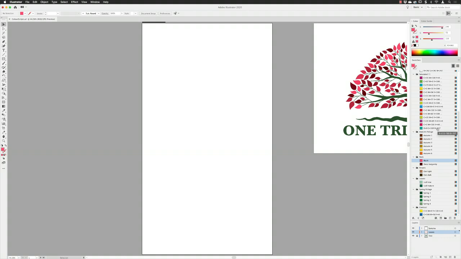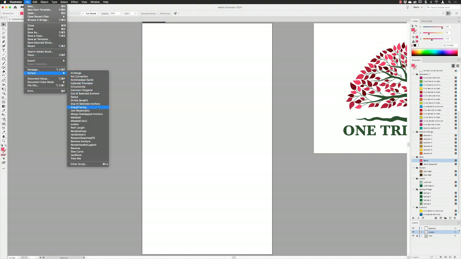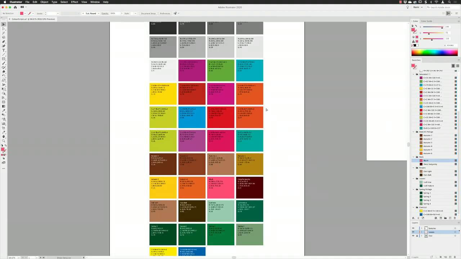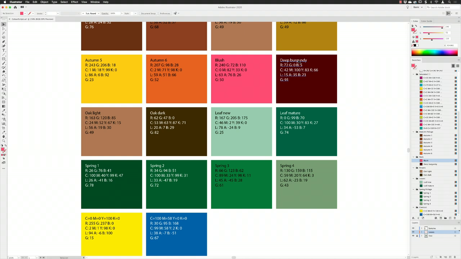But if I want to pass on those to a colleague or someone I'm working with, then what you do is, with nothing selected, go to the file menu, go down to scripts, and then choose render swatch legend. And there you go. So you'll notice if I just zoom in a little bit in here, where the swatches didn't have a name other than their color value, you'll see that some of those properties are repeated in there. But if I have, for example, names for these swatches, like these ones down here, blush, deep burgundy, it takes those names, it gives you the RGB, the CMYK, and then the LAB for those as well. So it's a really great way to pluck out lots of colors from your document and everything in context.